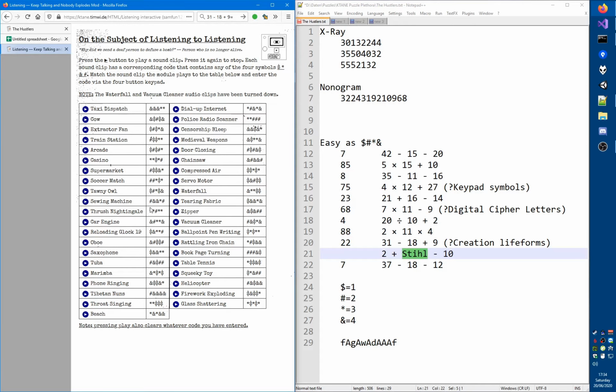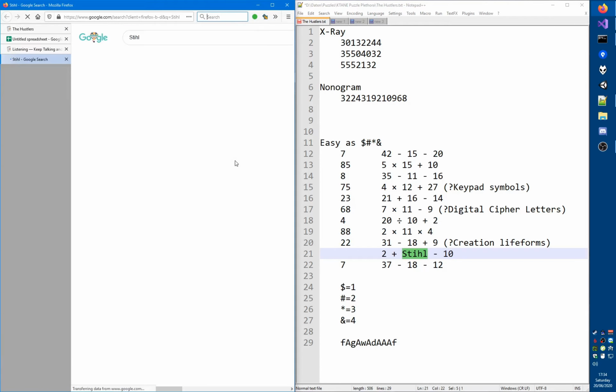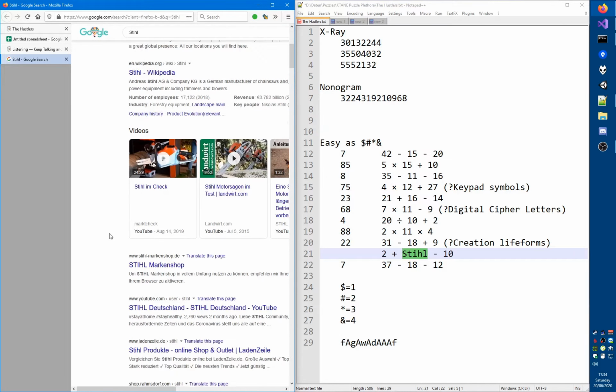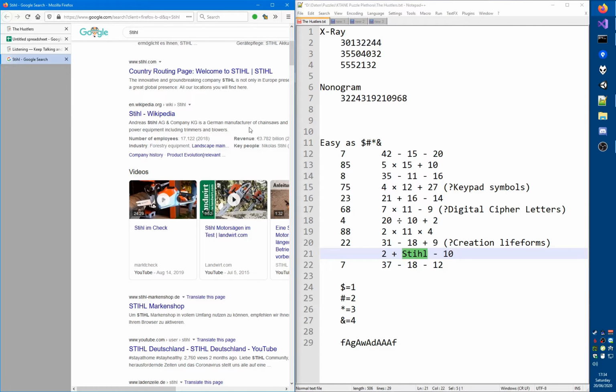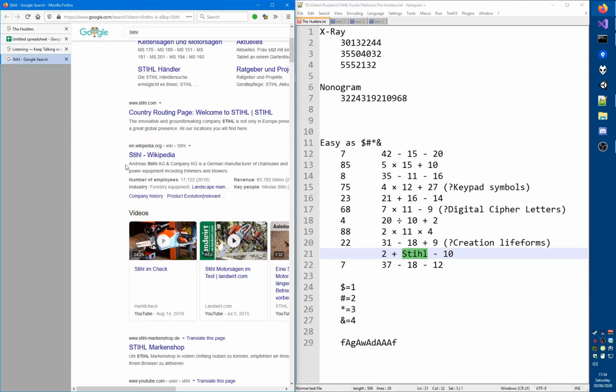I can close these other tabs. Which of these things would most refer to steel? I've already mentioned, why don't I Google for this? Because I just assumed that that was a homophone, but yeah, apparently, Stihl is a German manufacturer of chainsaws and power equipment. I don't know if that is intentional because I find it unlikely that... Oh, it's from the English Wikipedia. In that case, if Cloud Gaming Googled for that, he probably saw that. I'm gonna go with chainsaw.